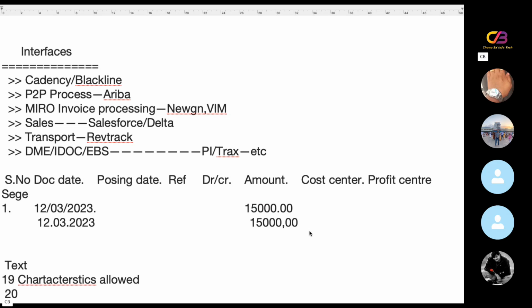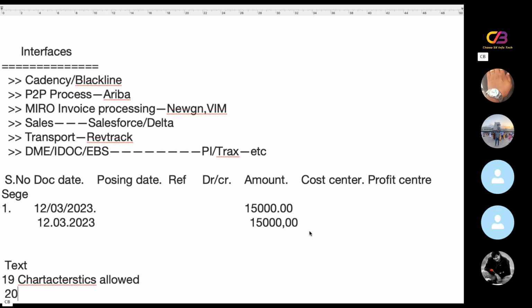Then it's an ABAP issue. Maybe a BAPI error, or debugging is required. Debugging means we need to check at the program level. We need to identify the error at the program level, or any BAPI error, or any IDOC error. Anything will be checked by the ABAP consultant. If there is an issue in the quality system, we try to upload this Excel sheet, and with the same issue, we will involve the ABAPer, and the ABAPer will check at the program level. He will find out and do the debugging.